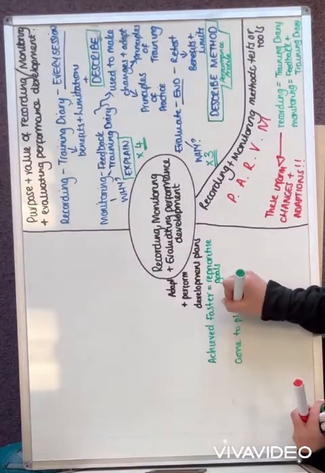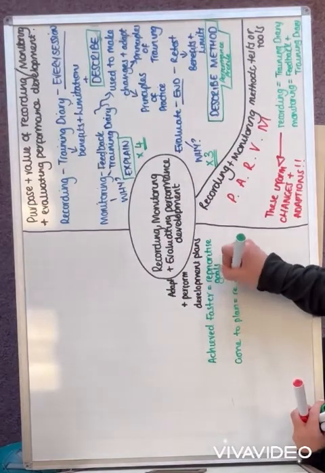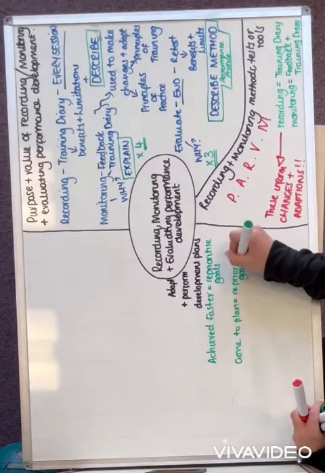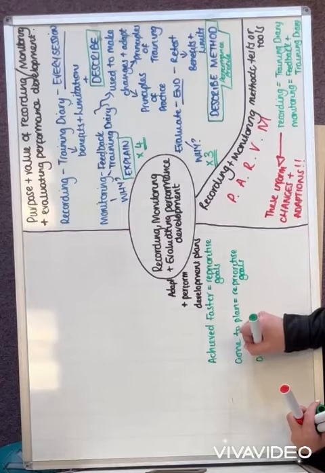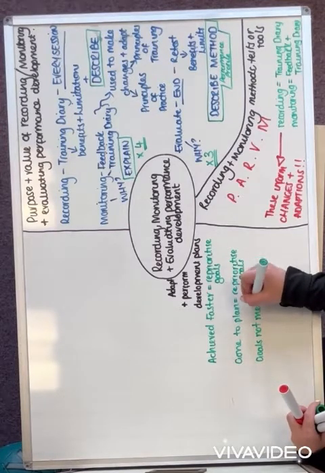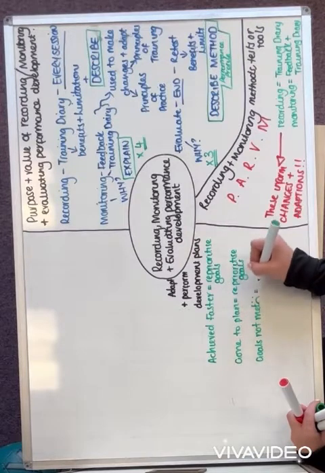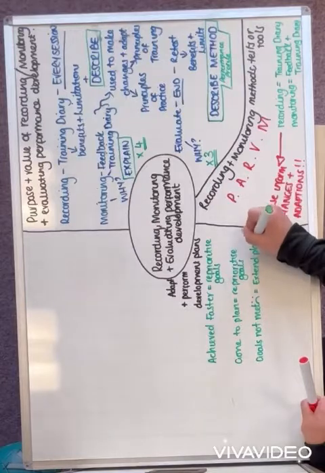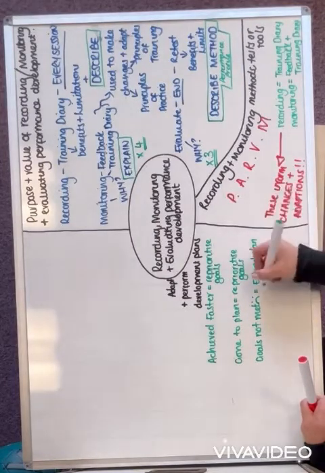So in terms of our goals, if we have achieved them faster than we planned, or if we have achieved them in the set amount of time, then we would reprioritise. We would set ourselves brand new goals to make sure that we're continuing to improve. However, if we have not met those goals, then we're going to be looking to extend our plan, but we're going to keep the goals exactly the same.